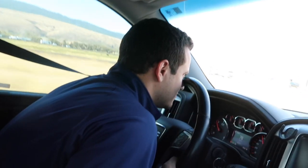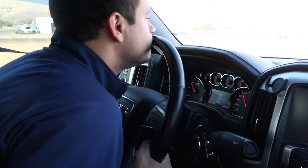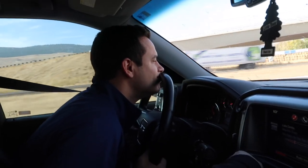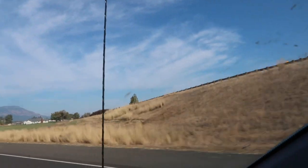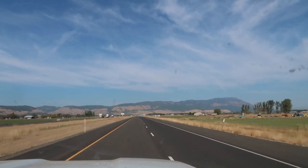Yeah. Sure. We're like nine. I just want to be home. We're getting stir crazy. It's actually kind of comfy like this. Yeah, he was driving. You know when you start getting stir crazy when you're driving, you shift in your seat and then you just move. We just want to be home. And this is our view for the next 300 miles. Feels like I'm a fly on the windshield. This is what we're looking at, folks. The great Oregon Valley. Nothing. Just a whole lot of nothing. The Oregon Trail, the Oregon Valley.